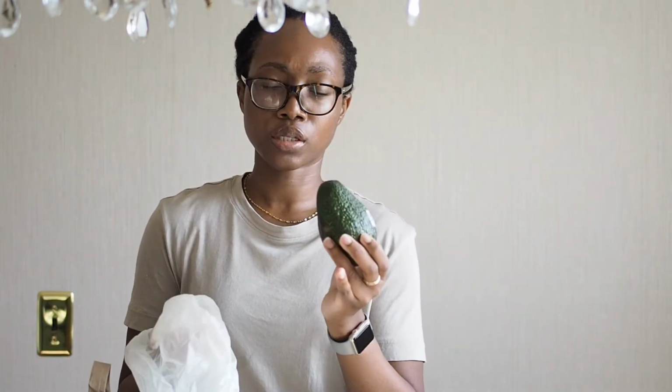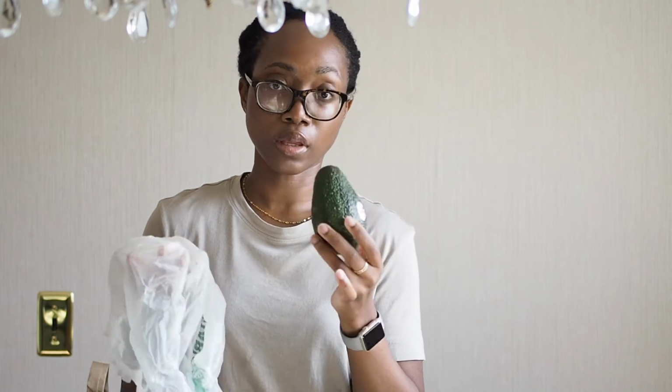And then I always get the fresh fruit, which is very overpriced, but I find that I don't eat fruit unless it's pre-made and ready to go, so I just bite the bullet and buy this, and this is pretty good. It has pineapples, grapes, cantaloupes, and that's it. And then the last couple things that I get are an avocado, and then I just use these to make avocado toast with the everything bagel, which is so good.